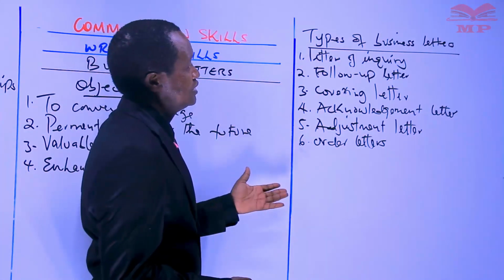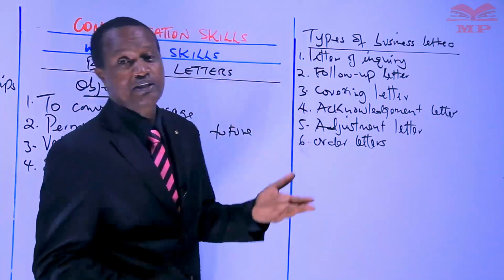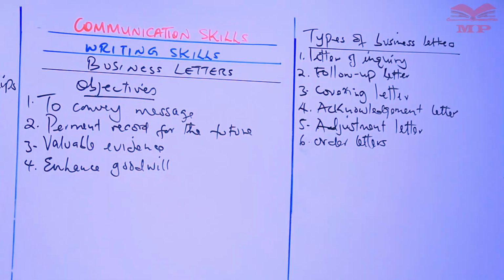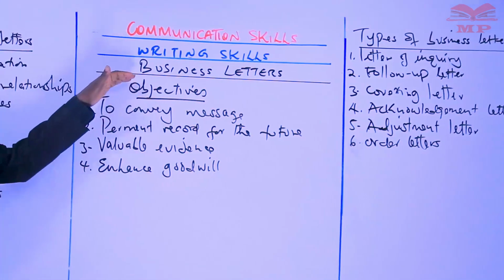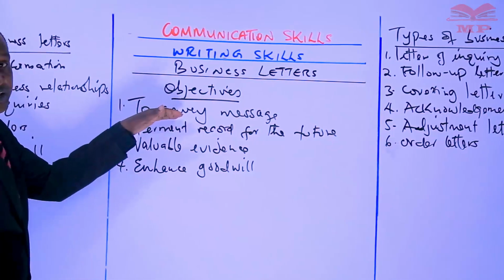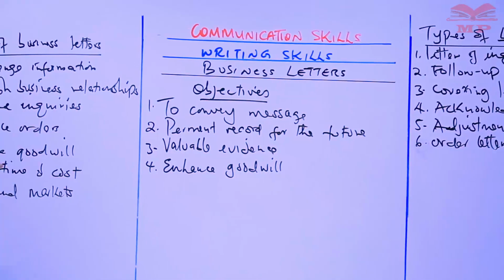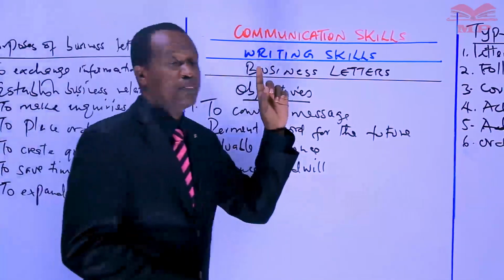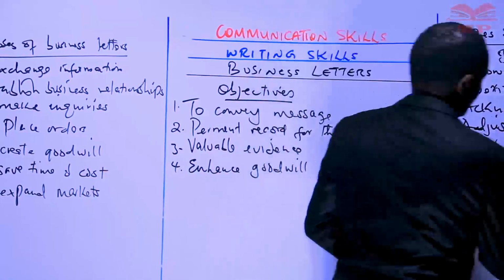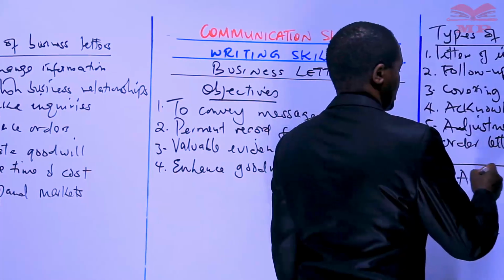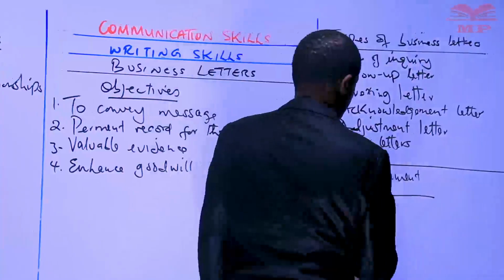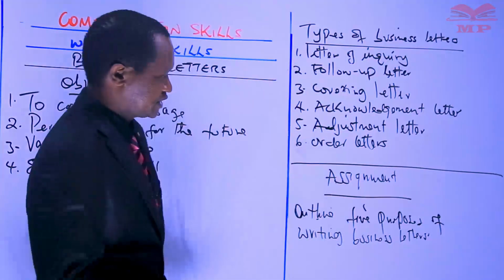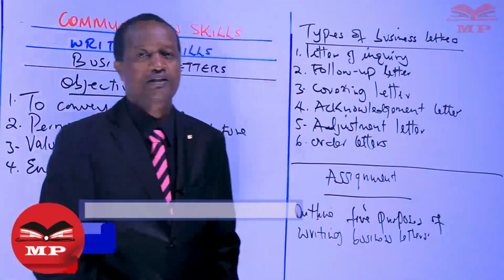So these are some of the types of letters that are used in business. That will mark the end of today's lesson, where we've just studied business letters. We defined business letter. We outlined the objectives of business letters. In this lesson, we've also explained the purpose of writing business letters, then the types of business letters. I'll give you one question assignment. Outline 5 purposes of writing business letters.